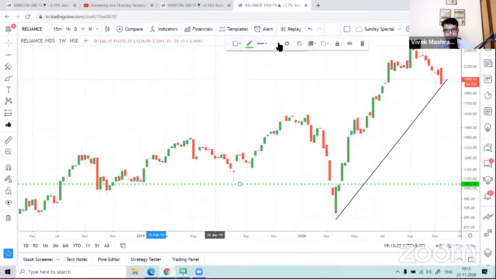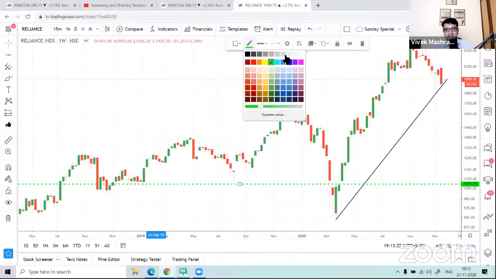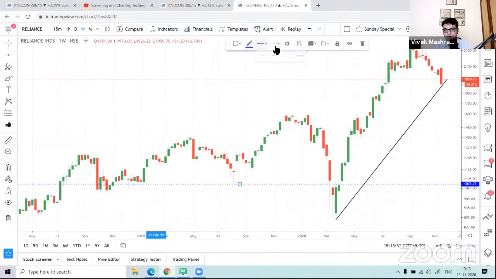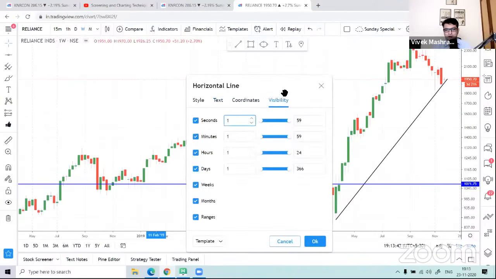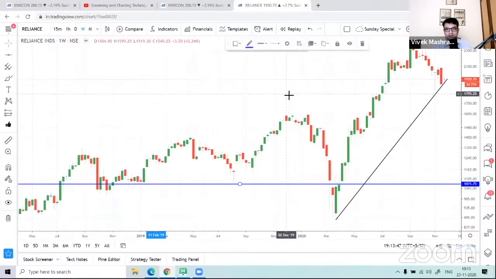Say I want to keep it blue, and say I want the line thickness slightly less, I want a full line instead of a dotted line, and then a few more settings which are there. I want to change the visibility and transparency and all sorts of things. You can do it, and I'll leave it up to you to explore. But the idea is to give you awareness that these things are available. If you are a creative person, you can go much deeper and keep changing all the things as per your convenience.